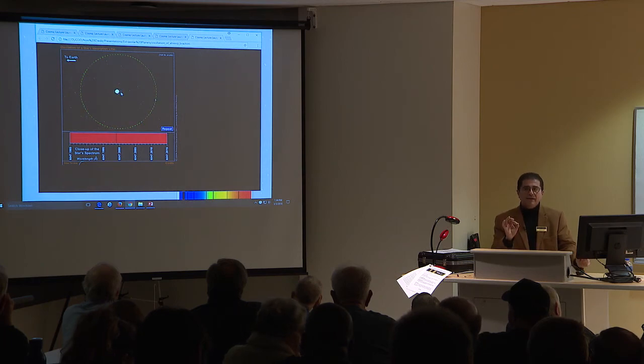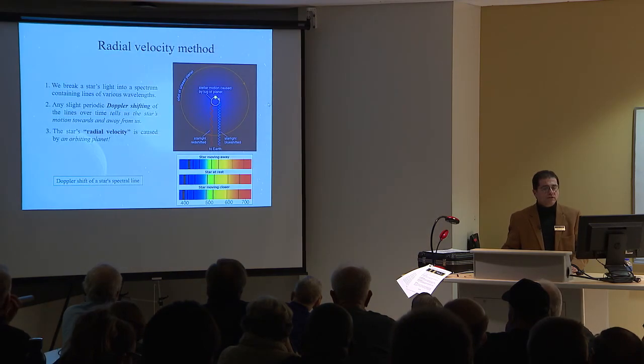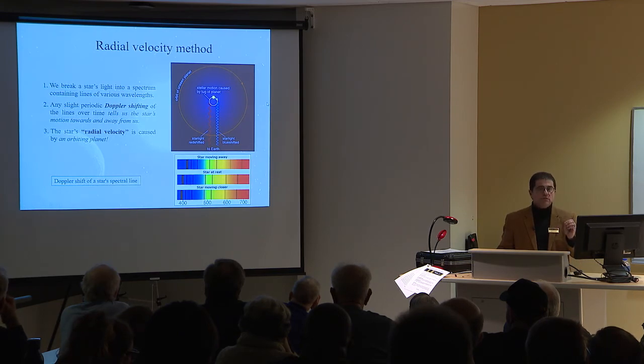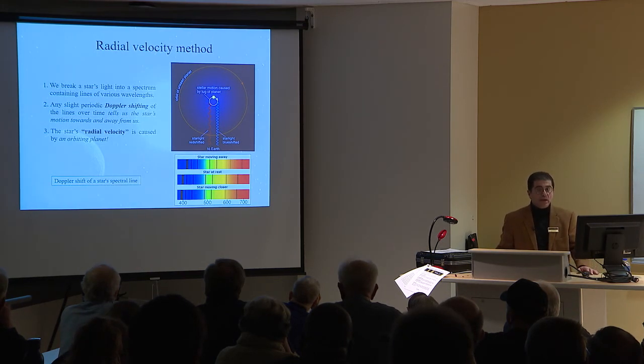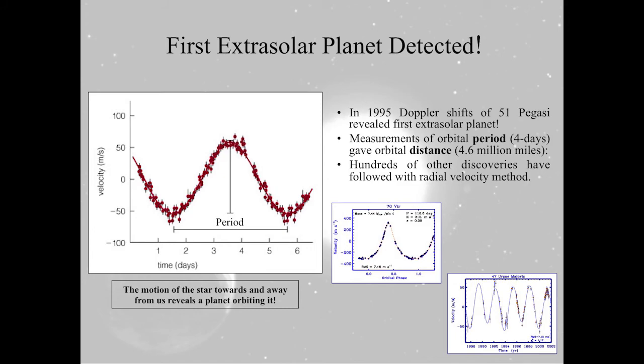star from the planet. It tells us there must be a planet there, because the star itself has a motion. So this has become a very powerful tool for astronomers to be able to measure carefully the motion of the star, which again tells us about the orbiting planet. So this technique had been used in the past, but we developed it to a much higher level of precision during the late 1980s, early 1990s, to the level where we could detect a very slight motion of the star, which again would tell us about a planet.